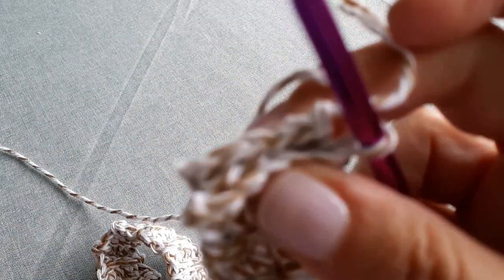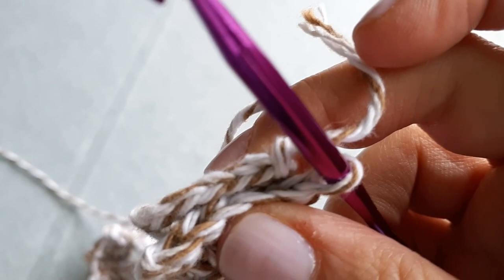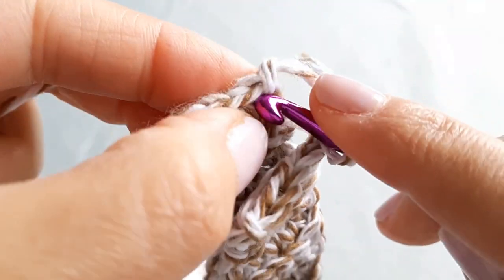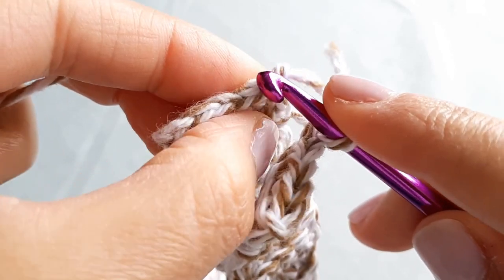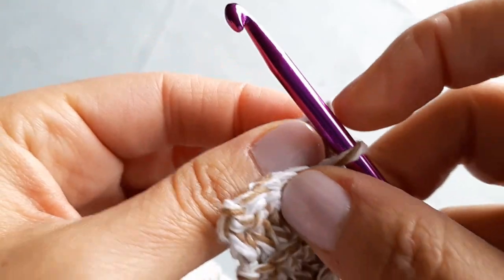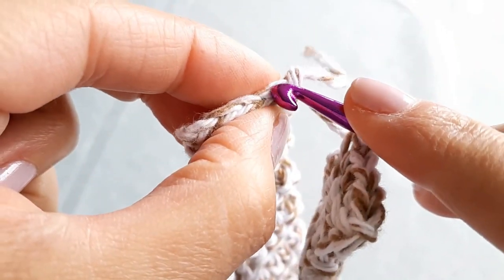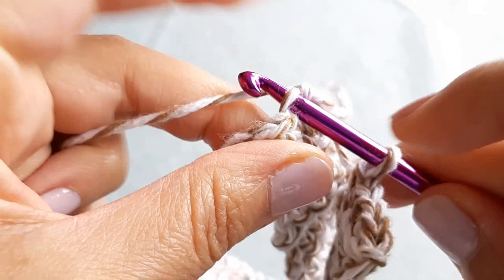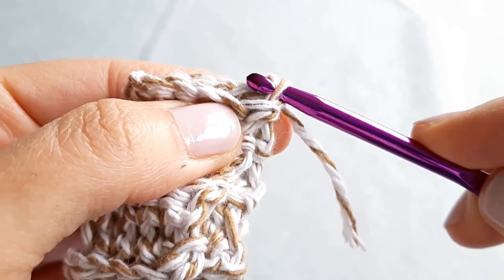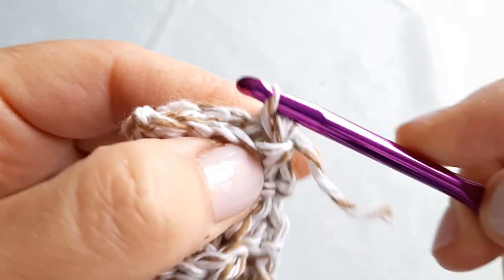Okay, so let me find that again. Okay, so my working side is in front of me. And what I'm going to do is insert into that very first stitch that I chained. But I'm going to continue on here and just work into the back loops like we've done all along. So I'm going to find the top loop of that original chain, and I'm just going to slip stitch it.